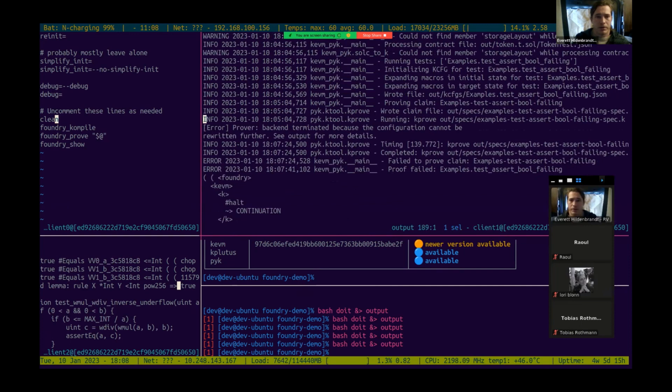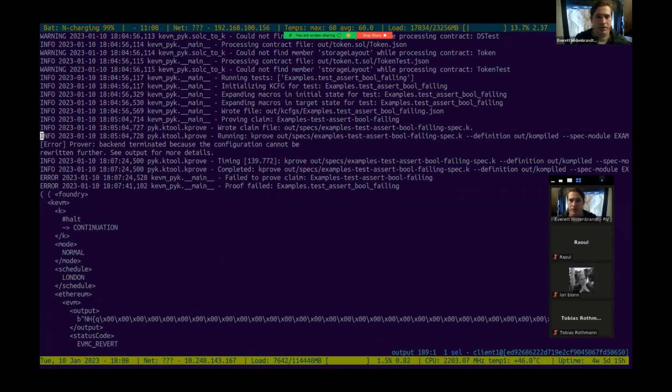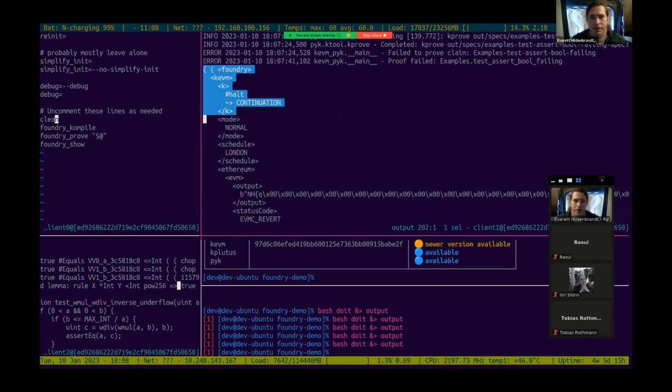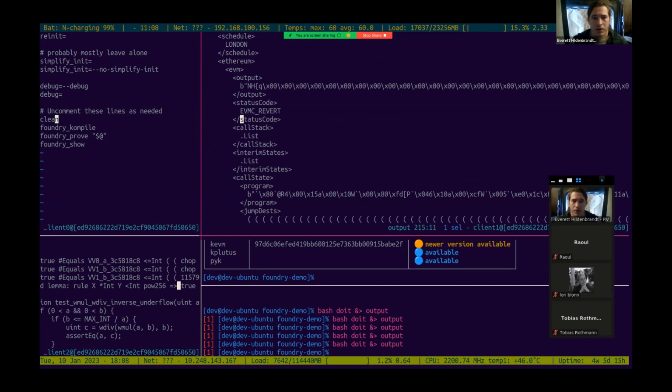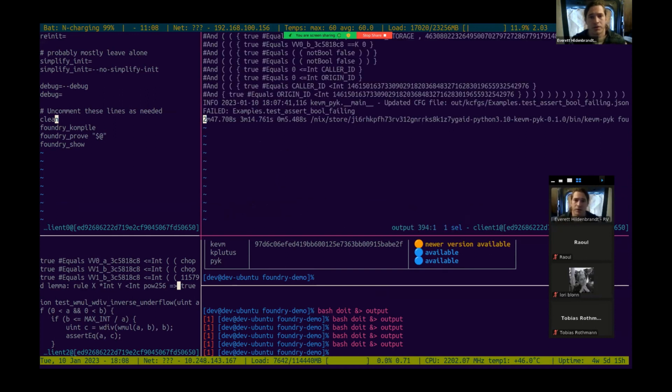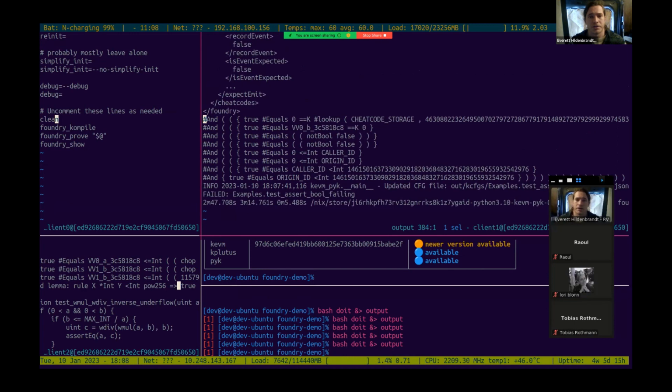And the reason I picked this example is to show you guys how to read the output. And so here you have the halt, which is what we expected. If you remember in the specification, we said that all paths should reach the halt. So that's not failing, right? That's doing the right thing. The status code, though, is saying EVMC revert, which means that somehow we hit like a reverting path, and that is a failure condition for Foundry tests. If you hit a reverting path and you didn't explicitly say, I expect to hit a reverting path, that's a failure condition. So the next thing to do is to go down to the side conditions and begin to inspect them.